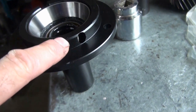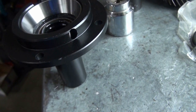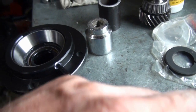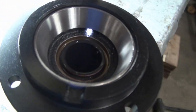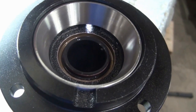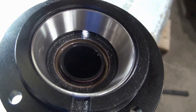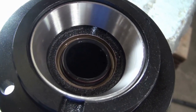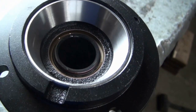This bearing support has an oil feed hole right here that gets positioned at the top. If I shine a light down there, I can see where the oil would enter on this side — that's how the bearing gets oil. Oil enters from the top and then has to pass through the bearing.